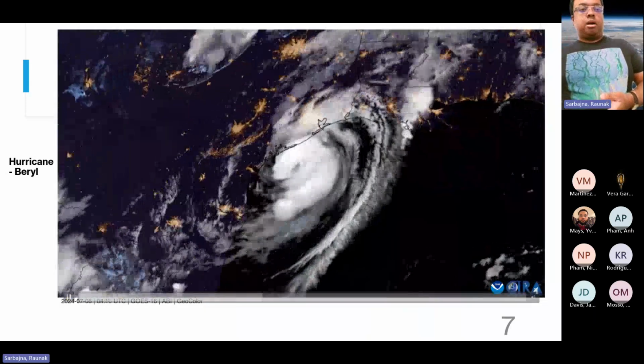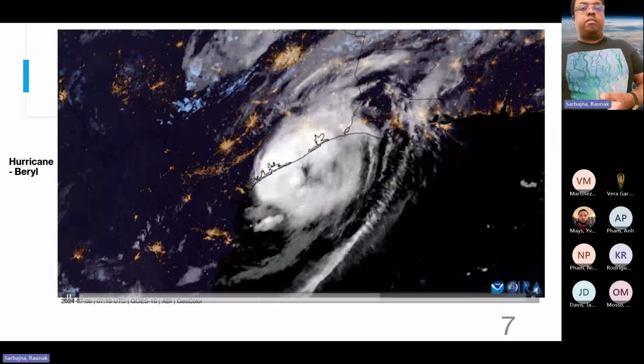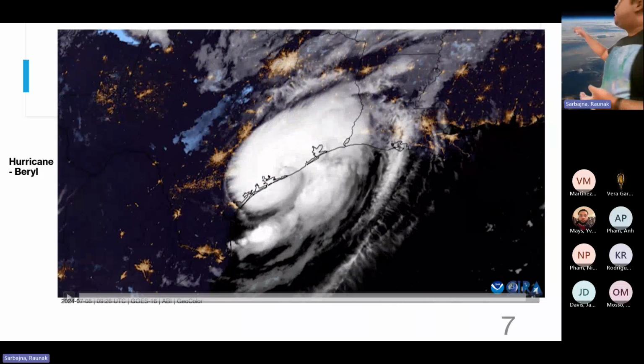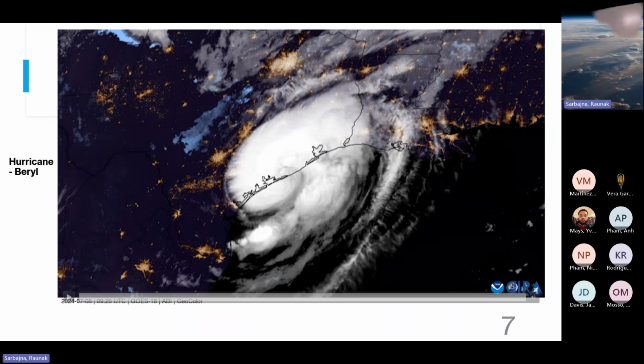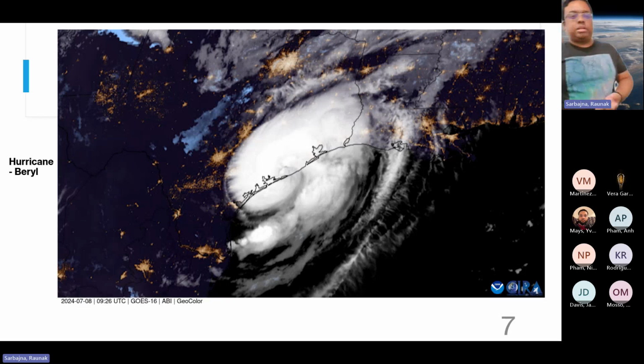So again, this is the kind of information that you'll be given. And again, as you can see, there are some things that you can already tell from this. Like to what extent which cities have been affected by Hurricane Beryl. You can see the oil fields, you can see San Antonio, Houston is right in the middle. So all of these things you can guess, and you can see the lights of Dallas on top. I think you can see New Orleans on the right. So all of these things are visible.